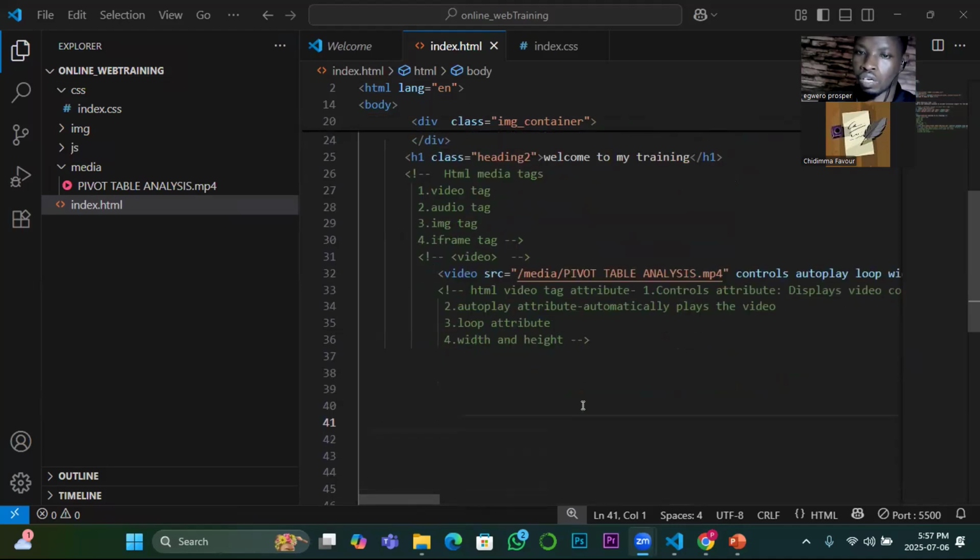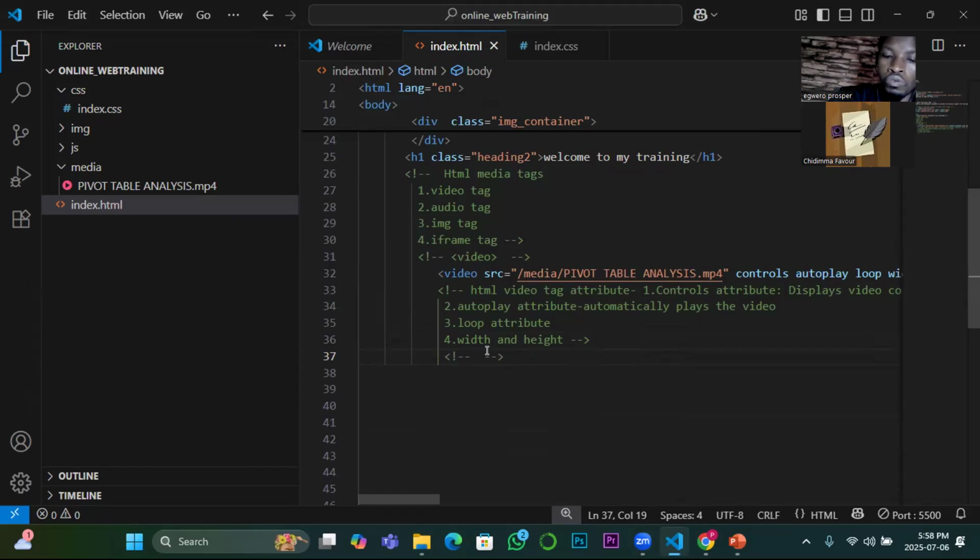Okay, now let's quickly talk about the next media tag, which is the audio tag. Before I go to the audio tag, let me teach us something that is applicable to both the audio tag and the video tag. Let me sort it out once and for all.